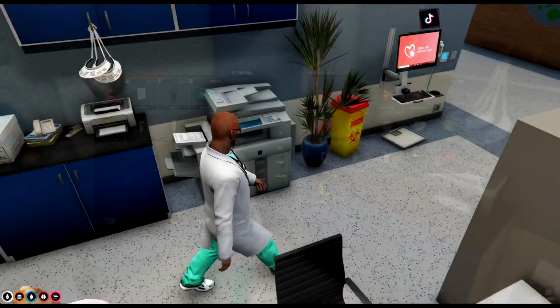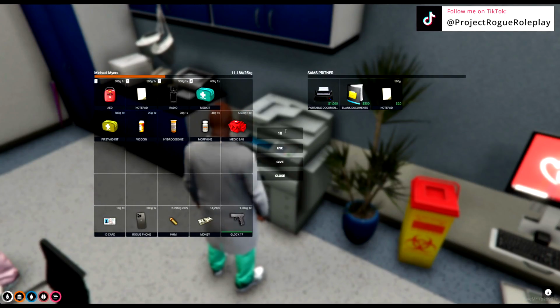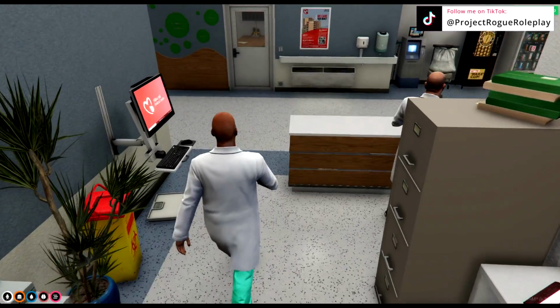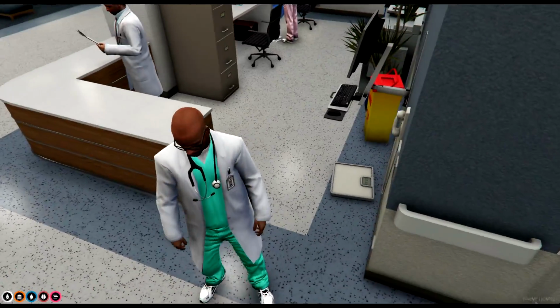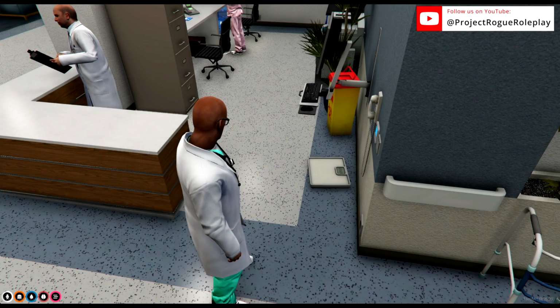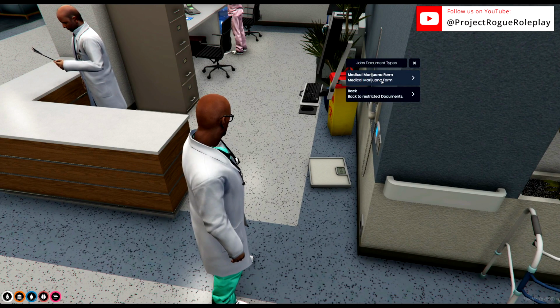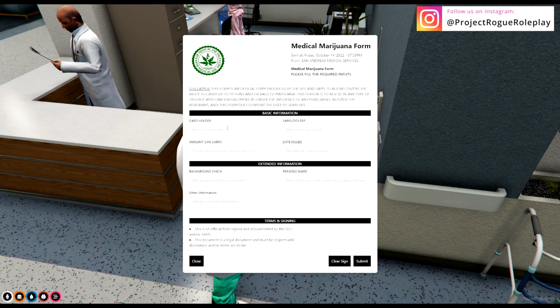After you've collected all of your items, you can stop by the printer to pick up your portable printer and your documents so you can give out medical marijuana cards. To access medical marijuana cards, it's pretty easy. All you need to do is have an officer run a background check for you, of course, and then use the document, go to restricted documents, job documents, and medical marijuana form. Here, you'll fill out all the information given and the officer's name who gave you the background check.